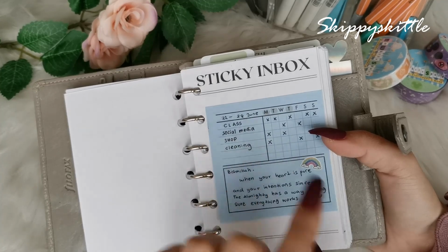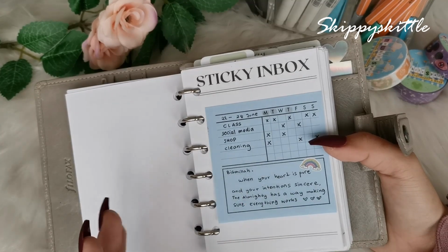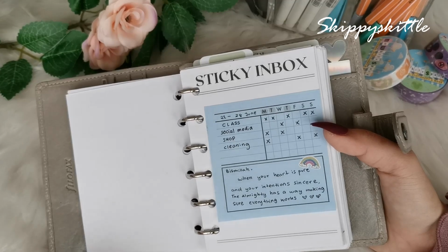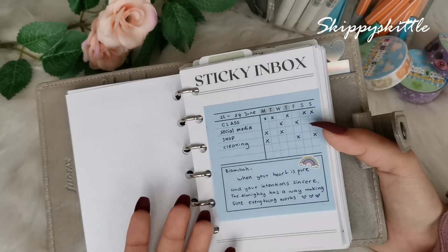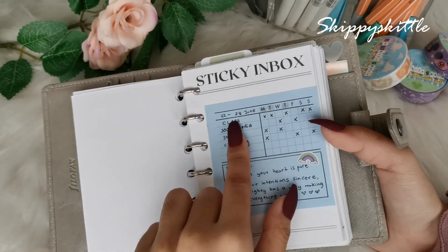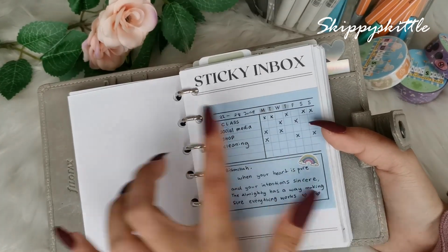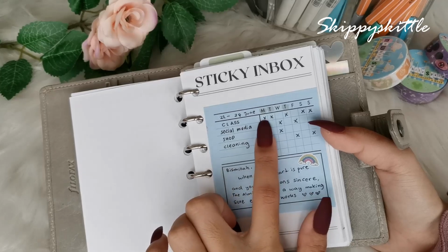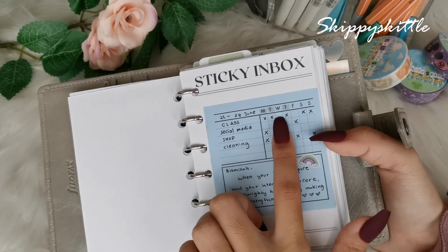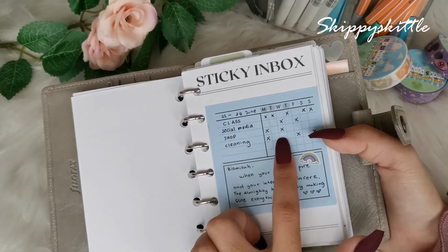And normally when I see a tracker like this for weekly, I would only know that I just want to track in a week. I don't normally track in bi-weekly. I like to track monthly. But when I got into this, I just love tracking my priorities for a specific day. For example, my work, I have it on Monday, not on Wednesday and Friday. So I know that I will not be working on Wednesday and Friday, so I can focus on other things.